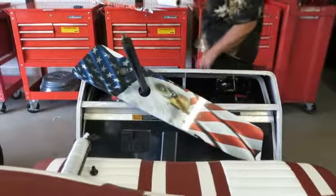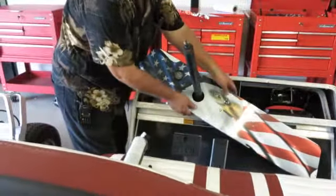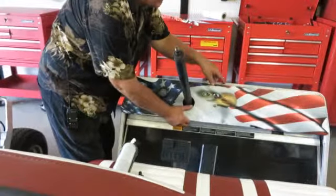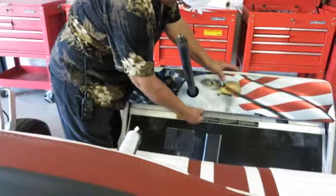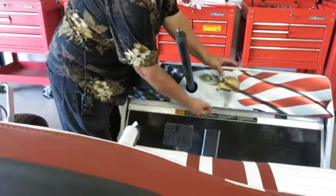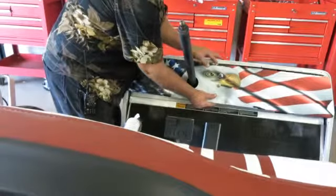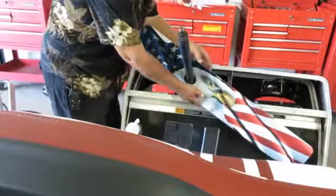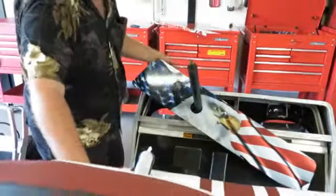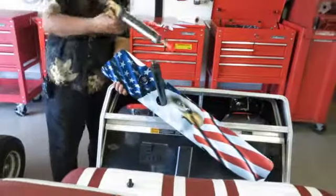Here's a procedure that's very important. Next thing you do is put the dash back into position. Feel how much play you have here. If you have a lot of play on the bottom, you need to put more silicone. You have to silicone this. If you do not put silicone on it, it will vibrate, and it will be very irritating.